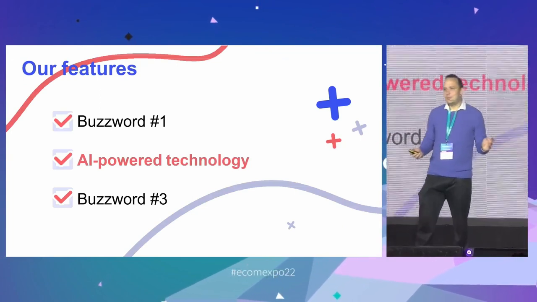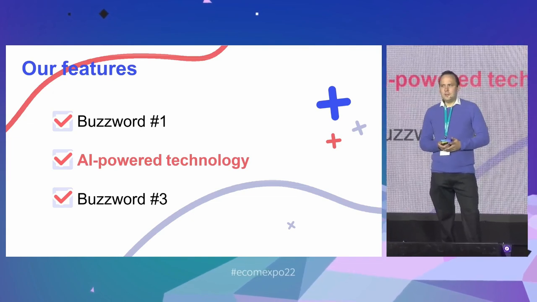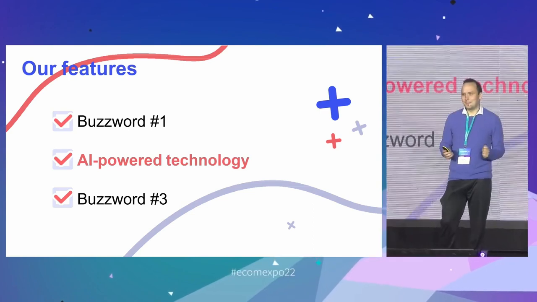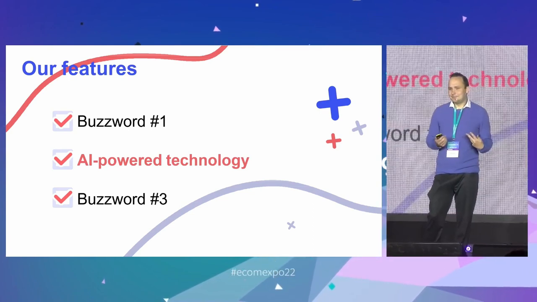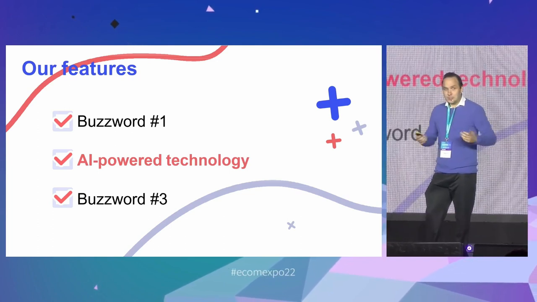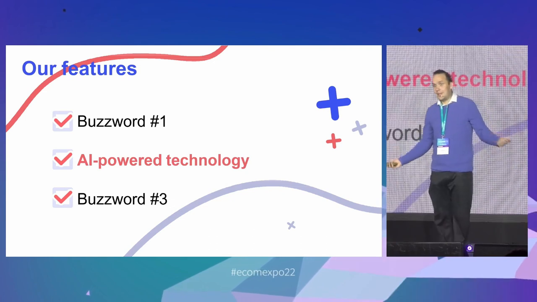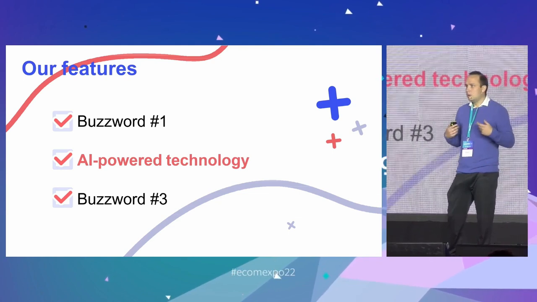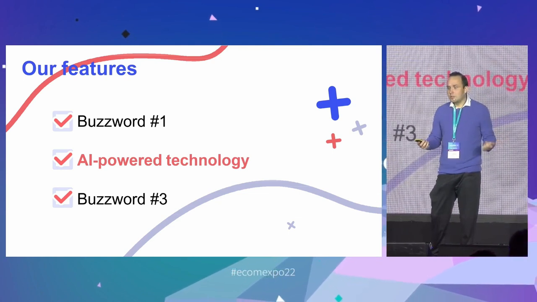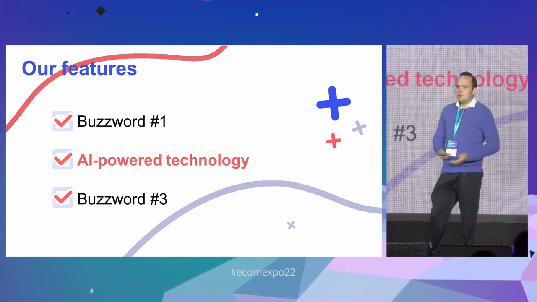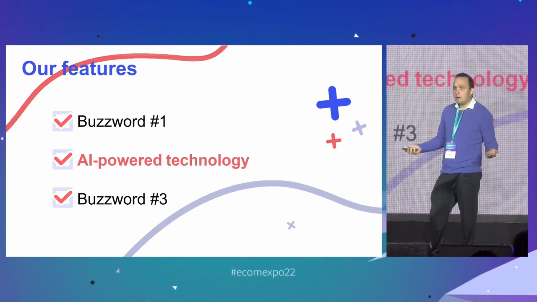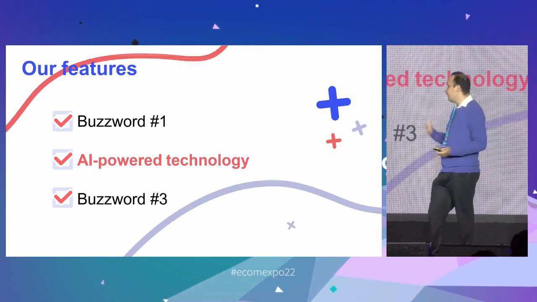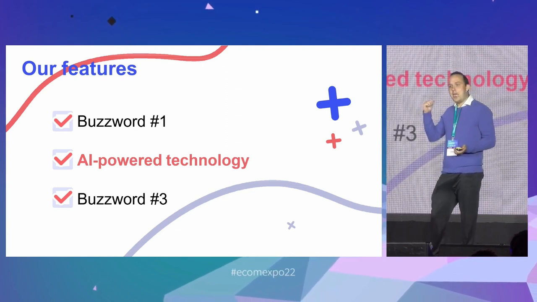But why is this distinction important? In the very early days of Lupus Search, we had one client that we really wanted to sign. But he would constantly ask us, do you support AI? Does your service support AI? And we would naturally ask back, but what kind of features would you like to have? Is it machine learning-based search ranking, search by voice or by image? And he would just say, I don't care. I just want for you to support AI, so I could have somewhere in my landing page a buzzword that would say AI-powered technology.